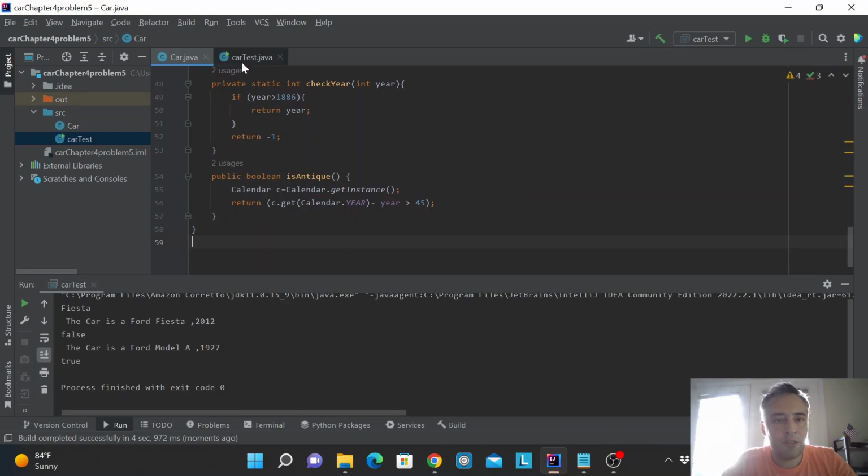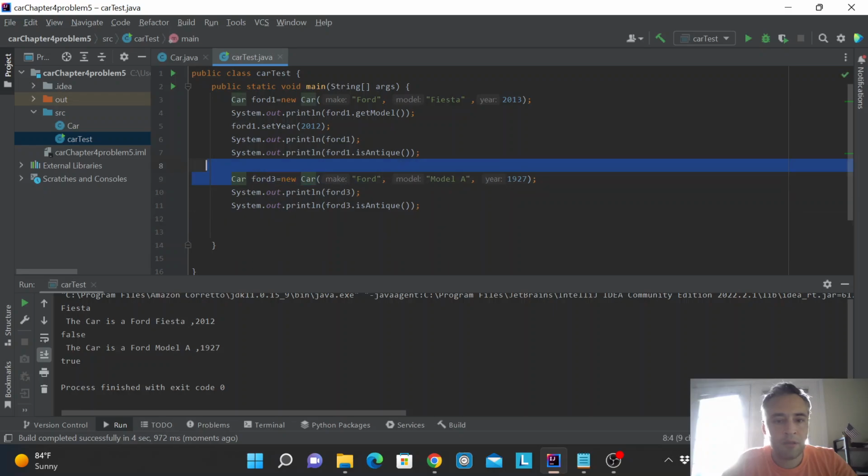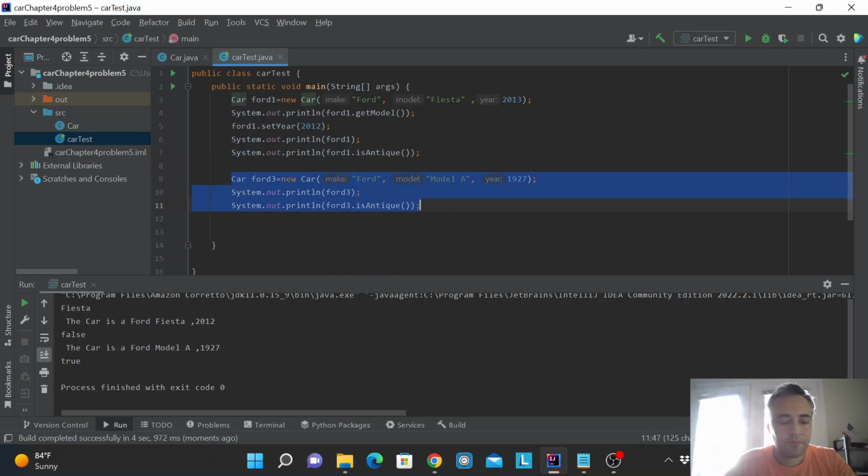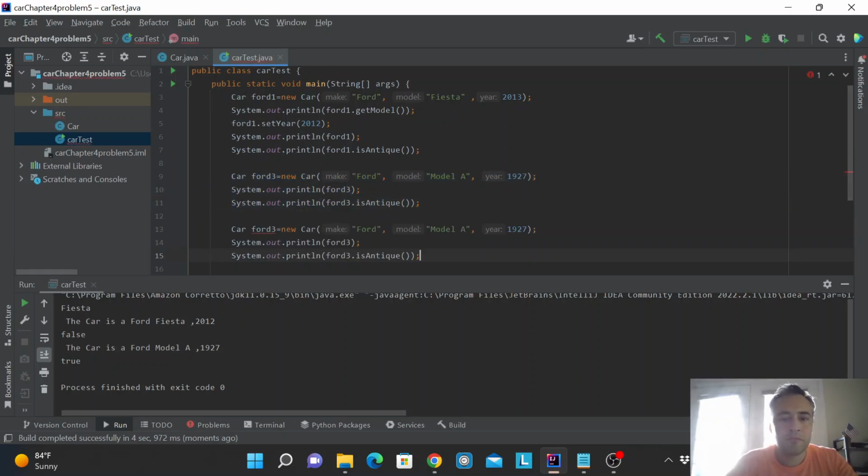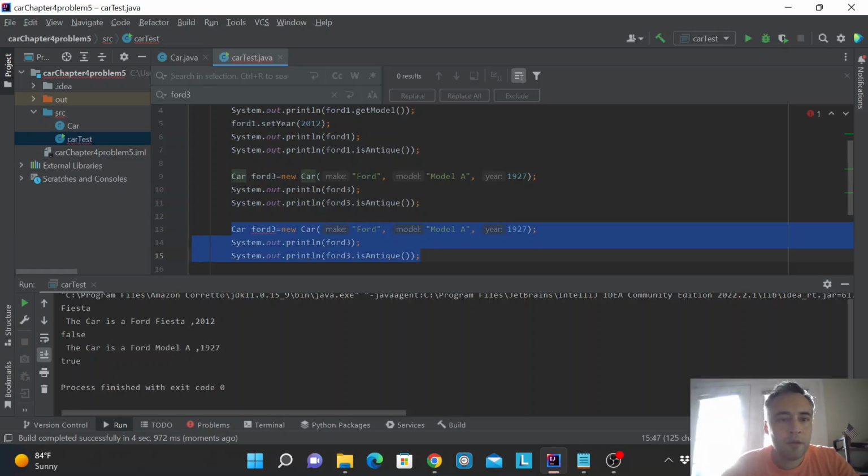Alright, so far it did, and let's create a fake car. So Ford 3 will be replaced by A. So let us replace, and the year will be 127.